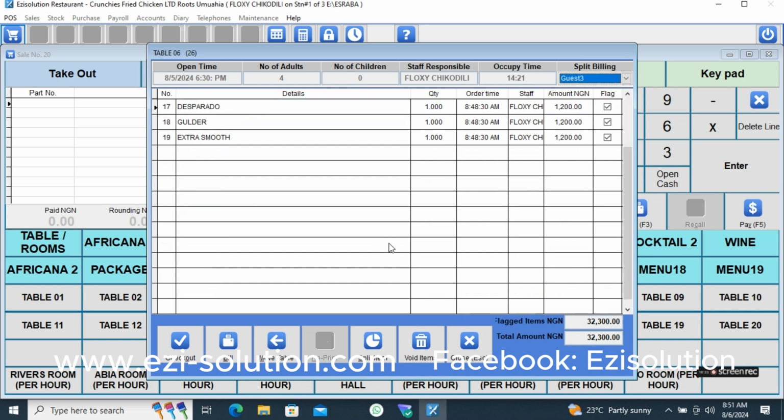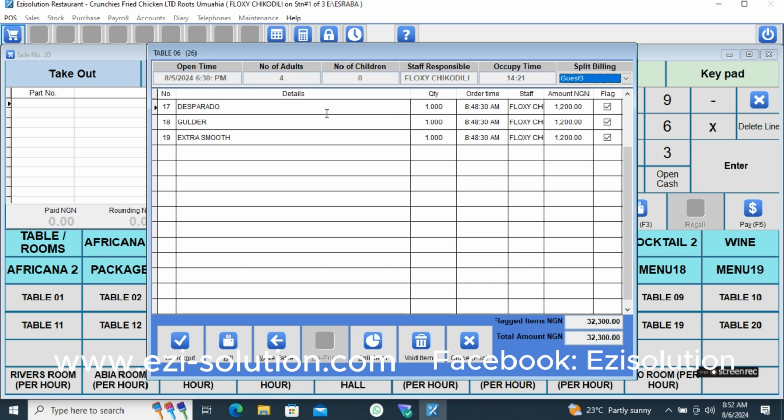Now, if the waitress wants to return this, she can, but it depends on your configuration, because this void is here, and if she does not have a password to void, she cannot void, because she is not meant to void. That means the higher person in authority who is configured to void has to come and put in his or her password for this void to be done.